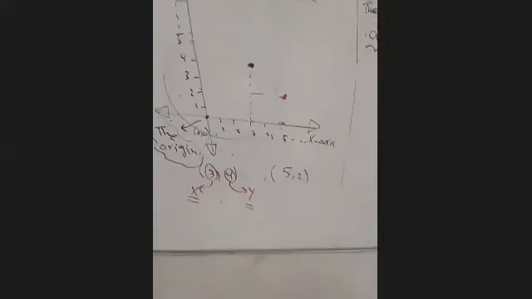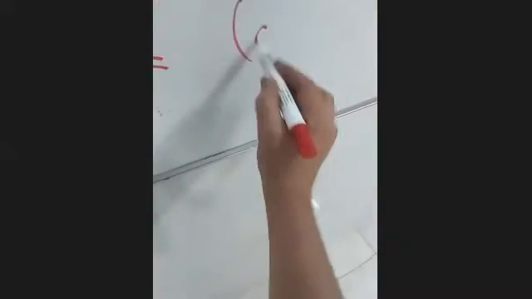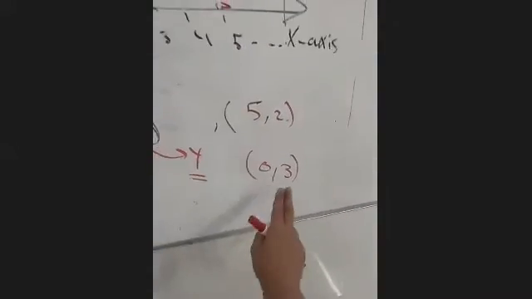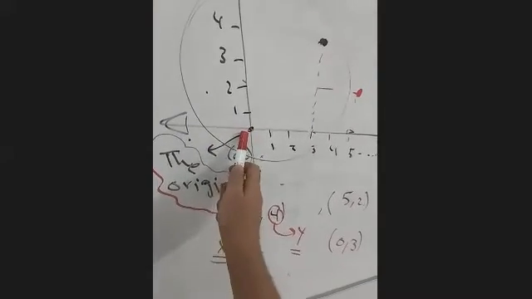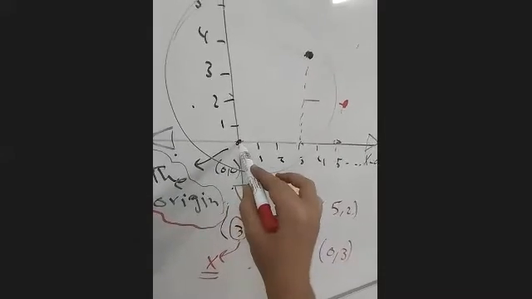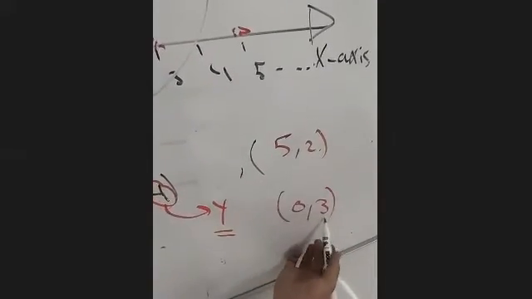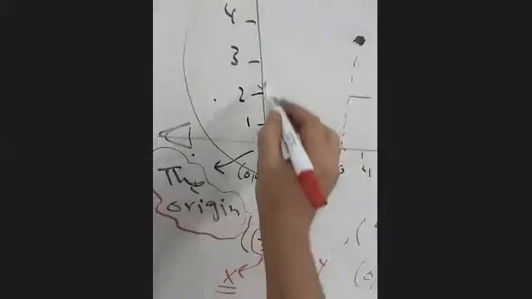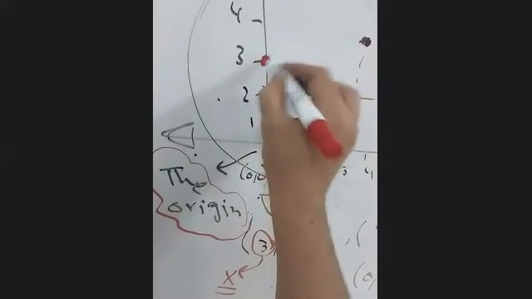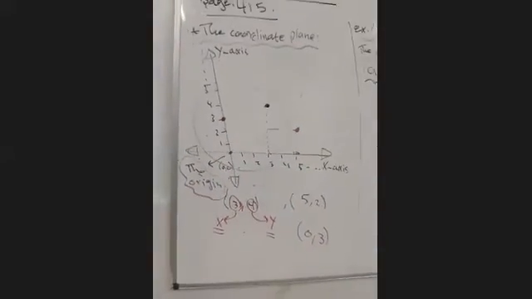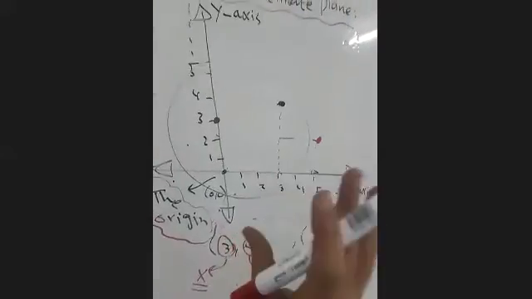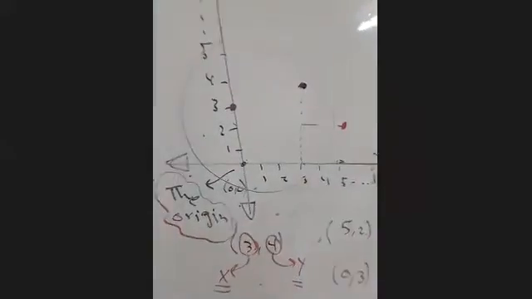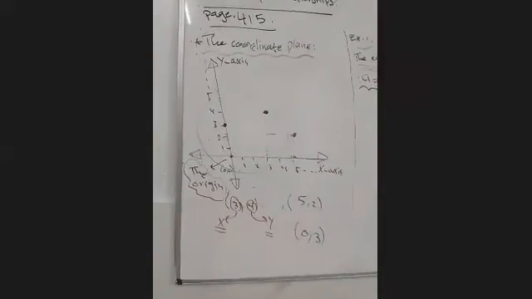For example, if I have 0 and 3. Where is the 0 in x? This is the 0 in x. From the 0, I will go up until I get what? 3. From 0, go up. I have a 3. What's the point? So this is the coordinate plane. This is how we plot points. We know that, and you took that before. Hope you remember it very well, because we will use it in our lesson.